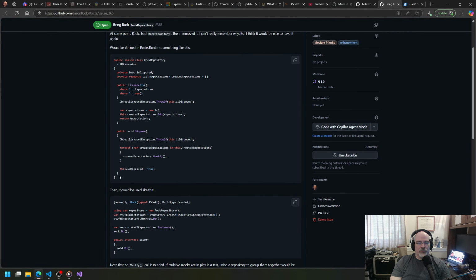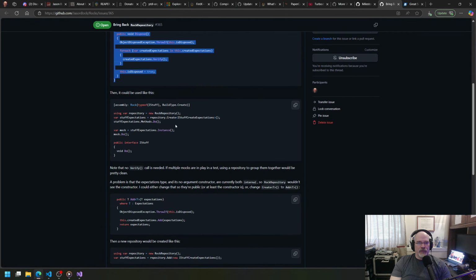If I sketched something out, and then I thought, you could make the mock, have a using with the dispose, say create what it's already there, and then you just do your expectations normally, and then the repository gets dispose called on it, which will call verify on each of the expectations. So that becomes much cleaner. You just add a line of code here to remove a line to do verify, and there is an analyzer, CA2002 or something like that, that will look for objects that you haven't called dispose on because they're disposable. And so it's an end of wash code.